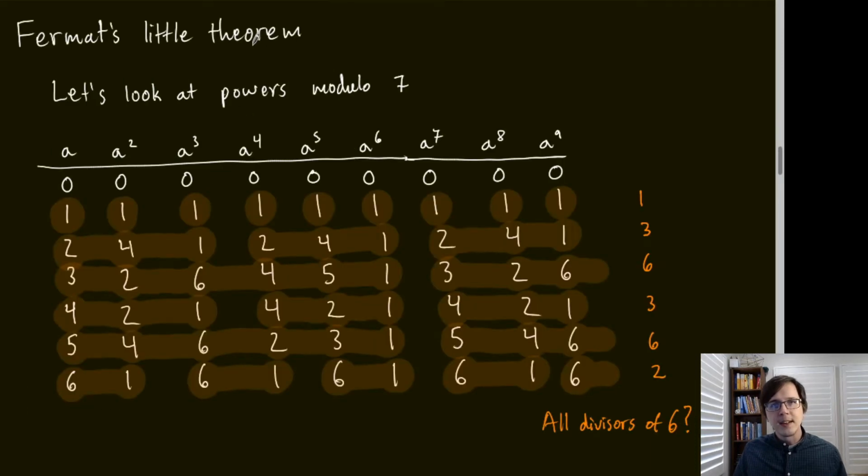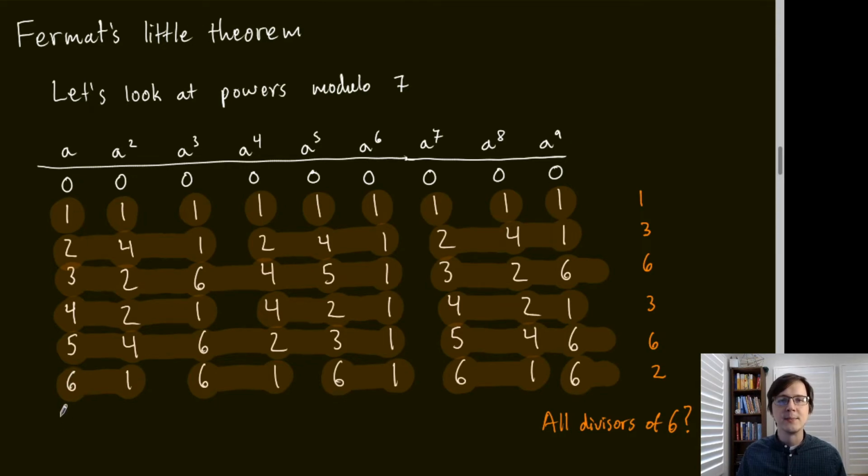Okay, now that we've talked about multiplicative inverses, let's start talking about Fermat's little theorem. And let's explore different powers modulo 7 to try to see what sorts of patterns there are. So across the top here, I have labeled a to the 1, a to the 2, a to the 3, up to a point where I guess I got tired making the table. And so down this first column, we have the different values of a that we're considering.